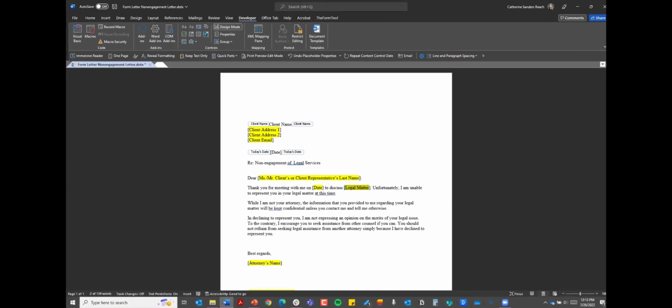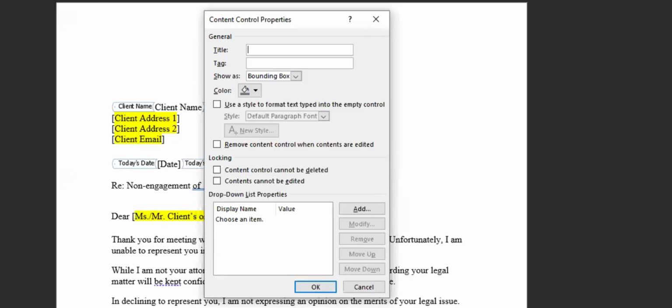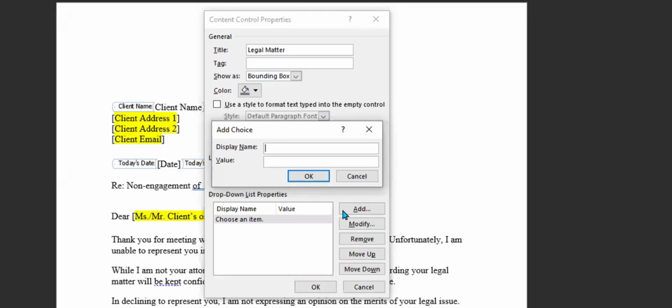So what we can do here is add a drop-down menu, click again on the properties, remove the content controls, and this is where we add the items.